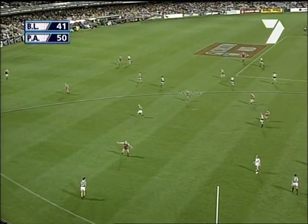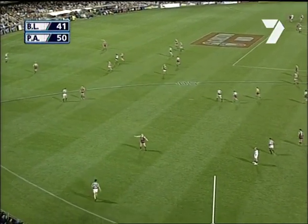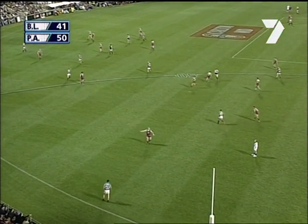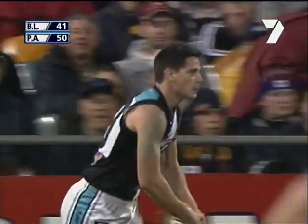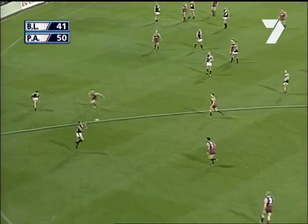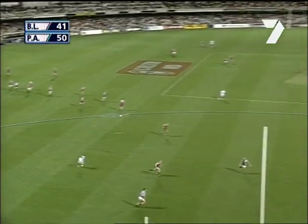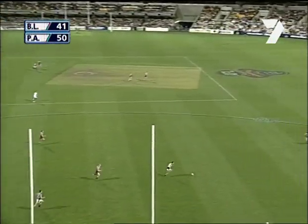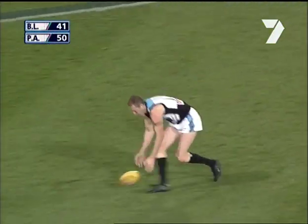Special comments tonight from Tony McGuinness and Jason Dunstall. The margin, 9 points in favour of the Power. They dearly love a steadying goal. Kingsley's in the back pocket. Try and set up their attack from that area. Francis will come back somewhat dangerously. Wanganeen, he's got to get it across past Brown, and he did well just to chip it over towards Bishop.